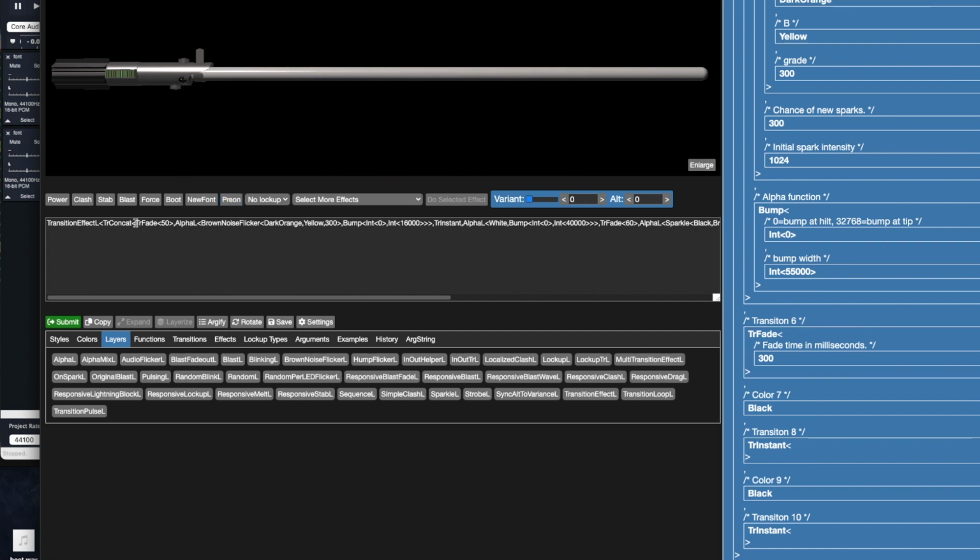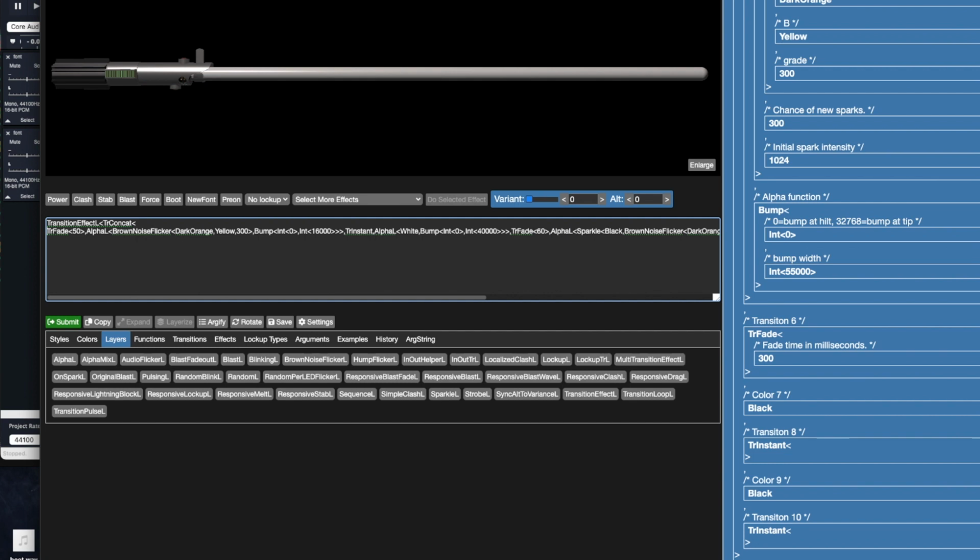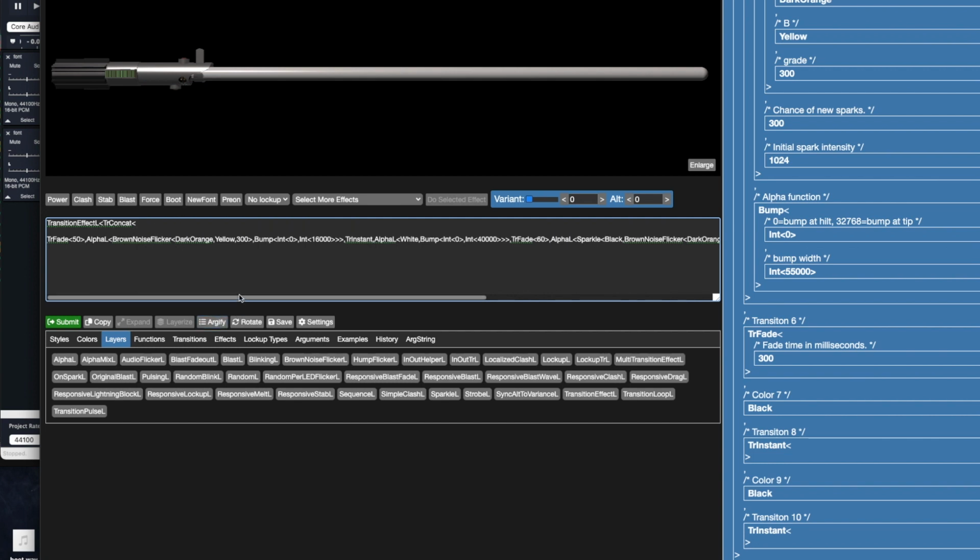Now I'm just going to break this up. Transition effect, right? It starts here. The concat starts there, comes all the way down here to the end, and I'm going to move the closing bracket down with the preon. And I don't need these extra things.